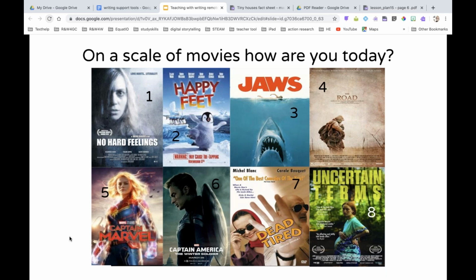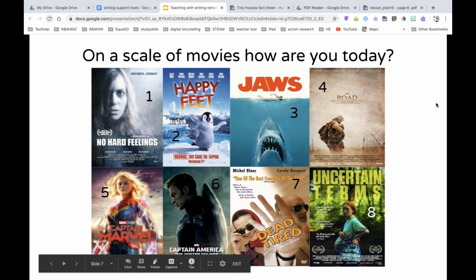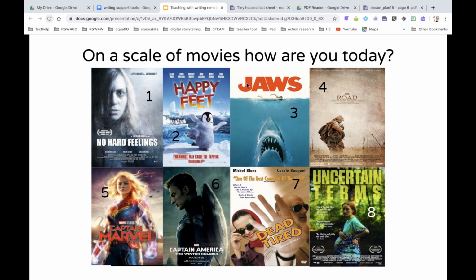I'm today actually perhaps not as good as I was yesterday. I'm feeling a bit 4. I'm on the road. It's going to be a long week this week. We've got a lot to do. What about you, Greg? How are you feeling? I don't know. I think I'm number 2, and probably number 7. I wish I was number 5 or 6, but maybe I need some more coffee to become number 5 or 6.